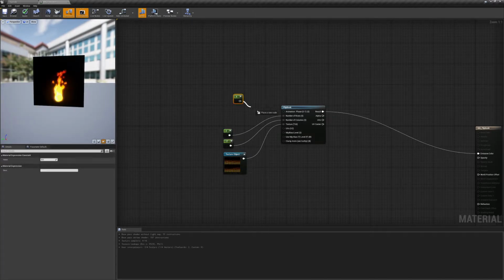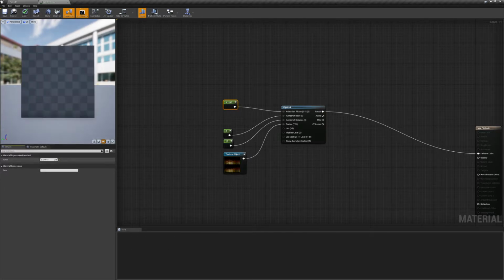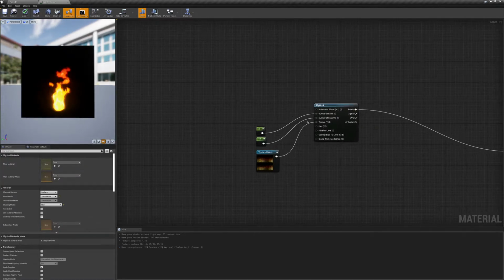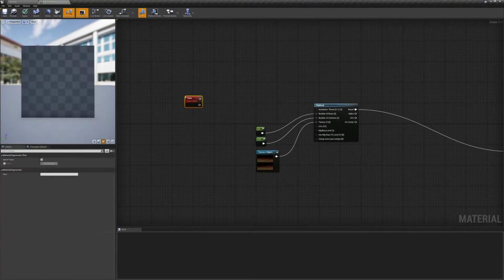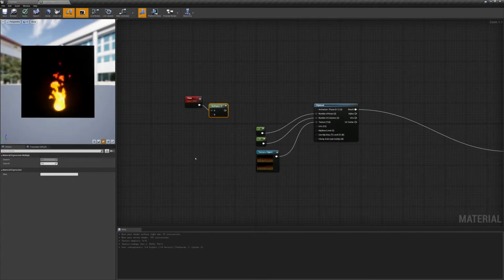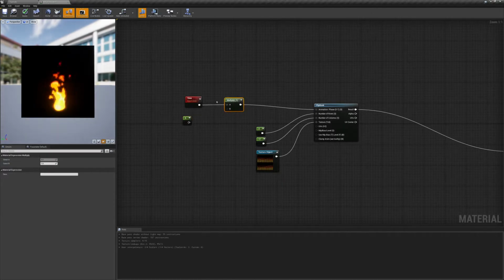If we plug another scalar parameter or a constant value in here, you can see that we can actually freeze the animation. We're now on the first frame. And as I cycle through this value, it will go through and play the other frames. Once I hit 1, we're back at the last frame. The reason that's interesting to note is that if we were to create a time node and multiply time by some variable like so, right now it's being multiplied by 1, so time is consistent.